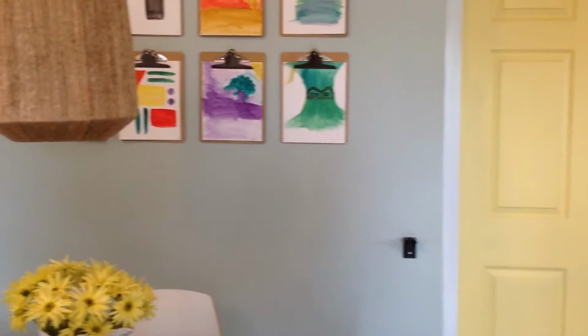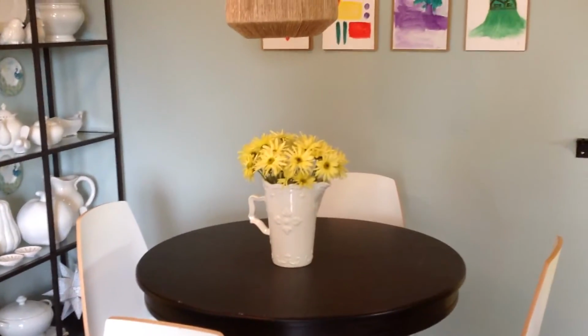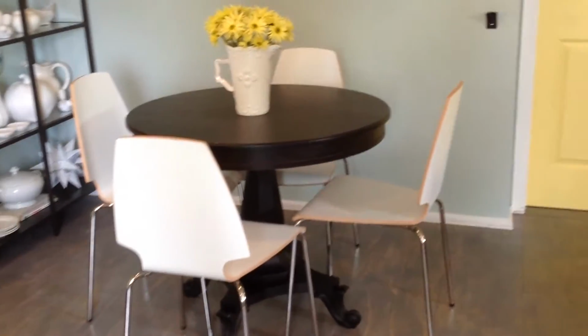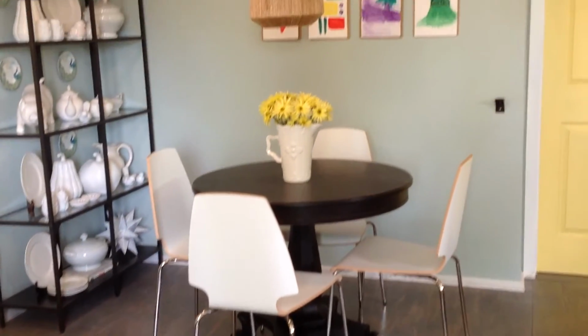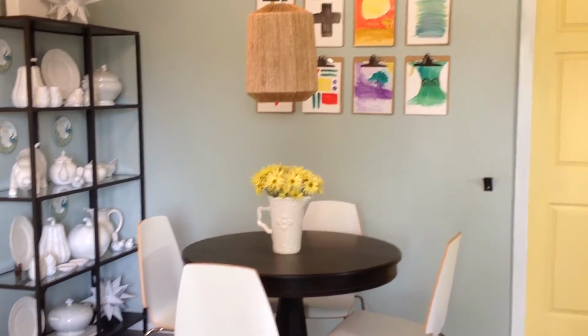Over here would be the dining room area. And so you'll see that I have a table, just a small round table, and it has 4 chairs. And these are just Ikea chairs that I picked up a couple years ago. And the light fixture, you'll notice, I just picked that up at World Market as well.